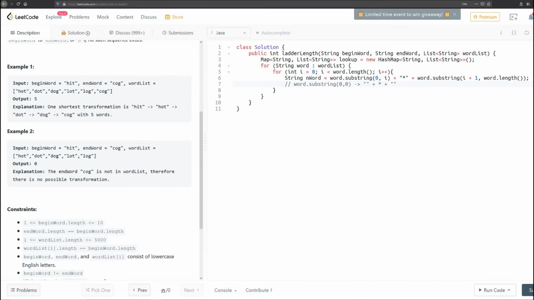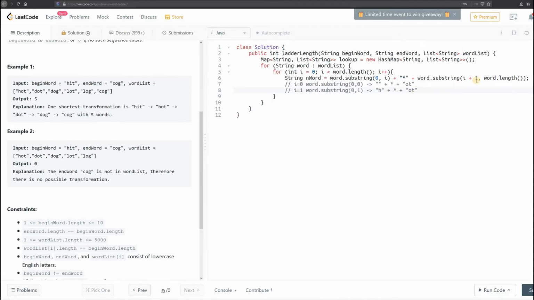So if my word is, say, hot, what will come over is OT, right? On the second iteration of the loop, this will be replaced with 1, so what I'll be getting over here is H. This star is fixed. What will happen here is I plus 1: this is for I equals 0, and this is for I equals 1.